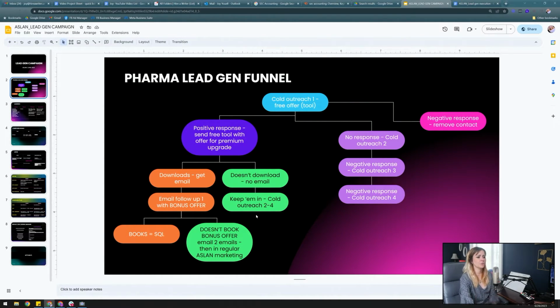So making sure you don't see the don't download as the end of the story. Keep them in a little bit longer. Maybe you ask them to follow your LinkedIn page or something, right? Figure out what is a soft ask that could keep them in your ecosystem. Obviously, they could download it.